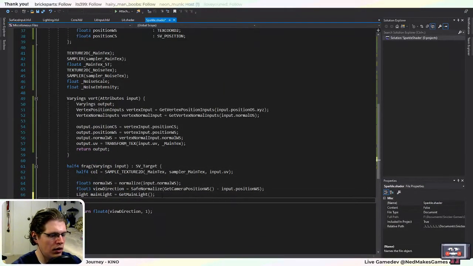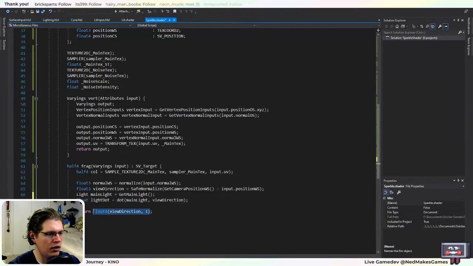Okay, so again, the light dot would be the dot function on main light, and it might actually be the negative view direction. Well, I don't know, the light points towards the object and so does the view. Well, we'll just test this and see.